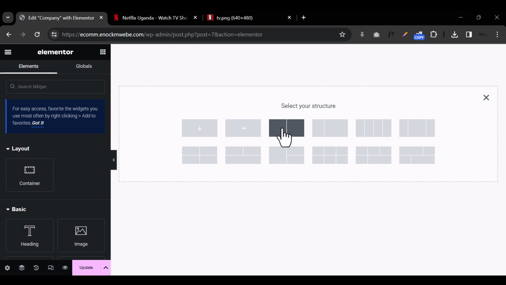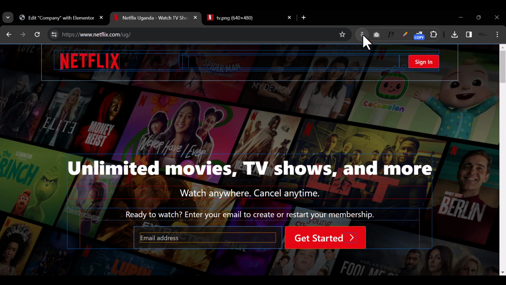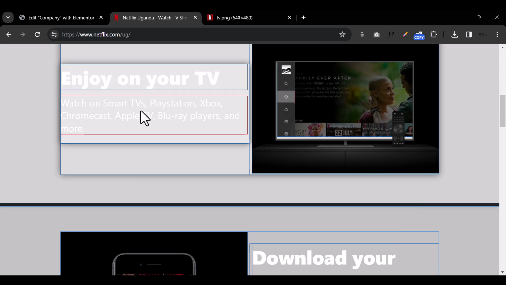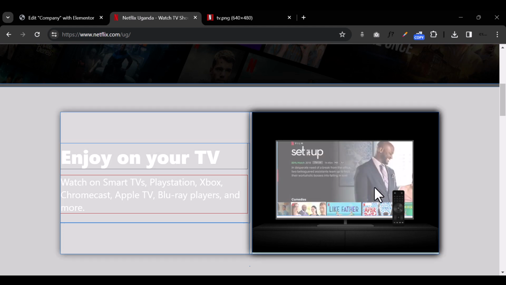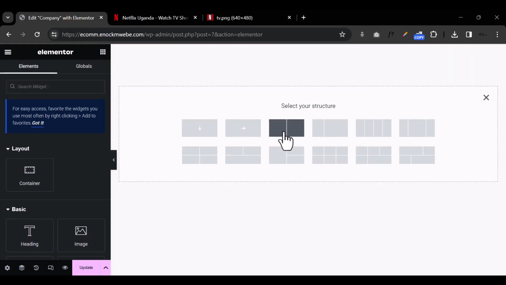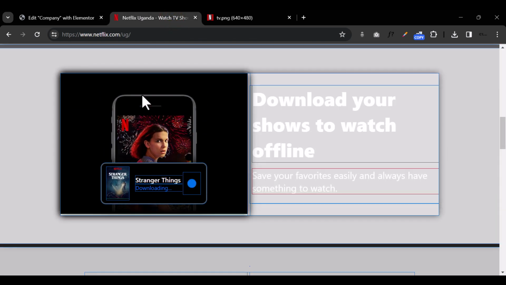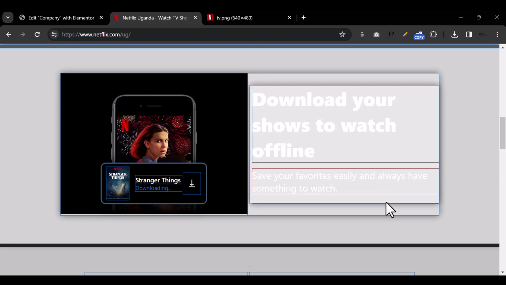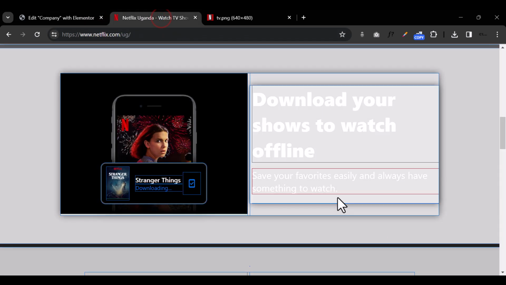So if you take a look at a site like Netflix, and once you scroll, for example, you can see that this is one big column. If I turn off my Chrome extension called Pesticide, you see that to build such a layout, we have one column to the left that has all this text, then another column to the right. So probably I'll select something like this if I want to mimic such a design. If you scroll down, you will see that we have one section right here and another section right here. Still, I would probably choose this layout to build such an interface.